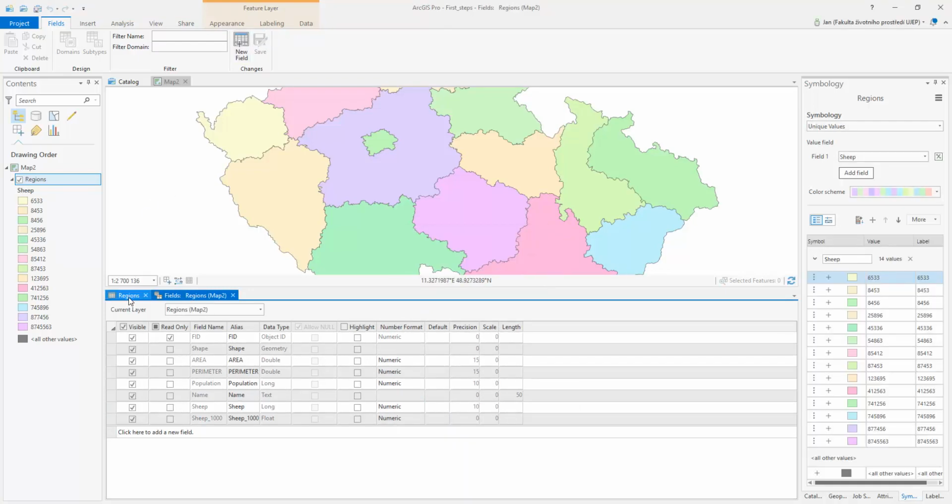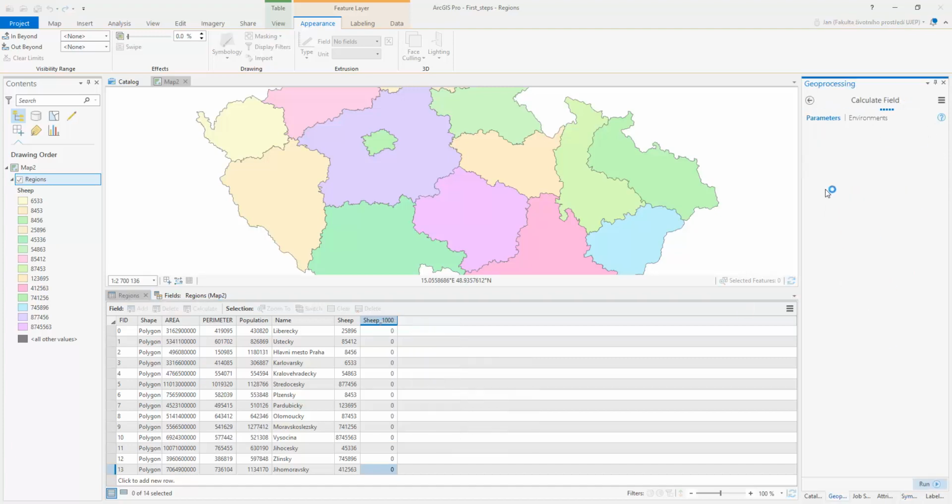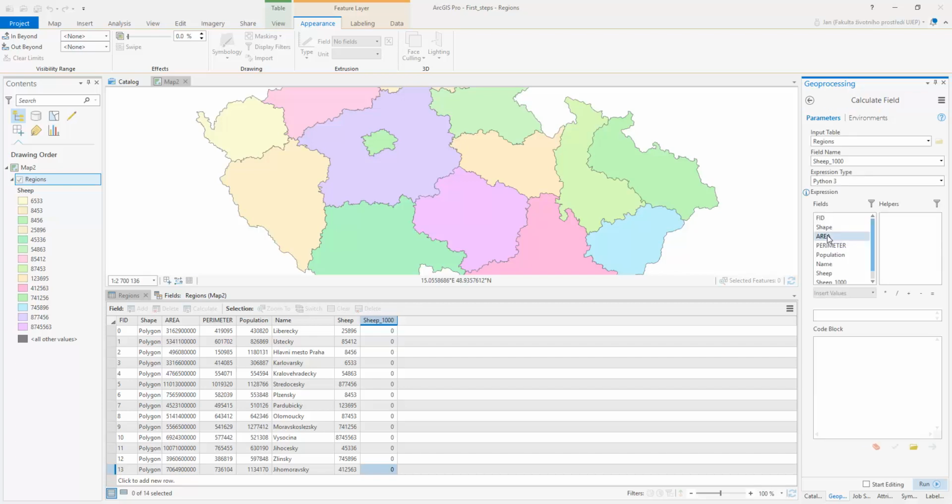And now we go to compute value. So sheep 1000, we go to the attribute table, right click, calculate field, and the calculate field management window will open here. So here we say region sheep, and here are different languages we can use. Let's stick with Python.